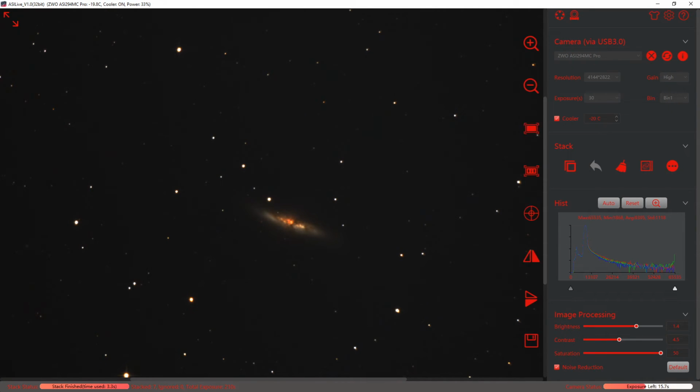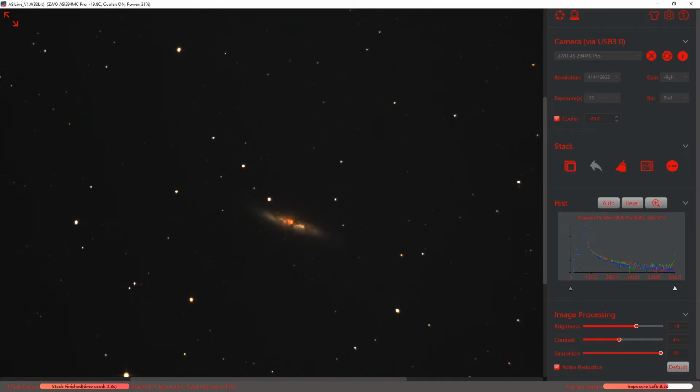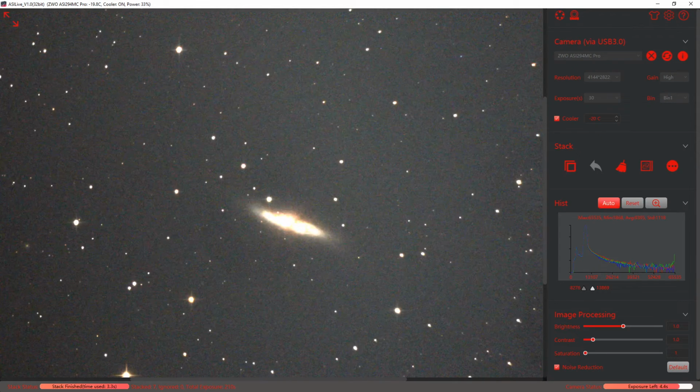Now we could save that just by clicking on the save icon, and it saves it with the name that we put in under the settings up here. So I'd like to see that maybe changed later on. Now auto stretch definitely blows that up quite a bit.